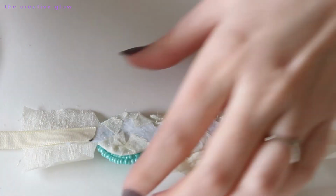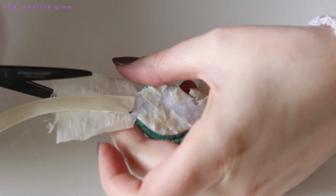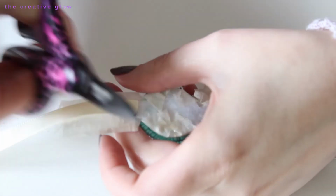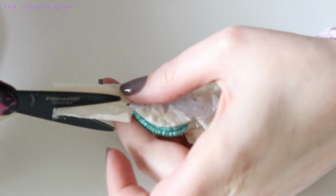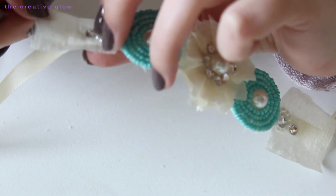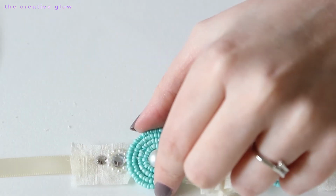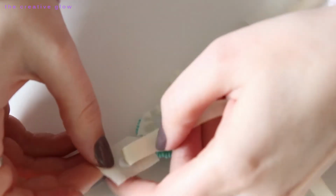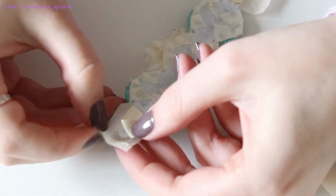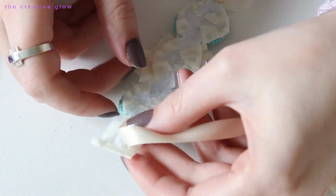Now that I've got both of those ribbons glued in place, I just need to trim the ends of that leftover ribbon. So I'm just going to trim it so that I still have about 1/2 inch of ribbon on either side of my smaller ribbon. And then I'm also going to trim that end. Then you're going to place a very small strip of glue along the edge and you're going to fold it in underneath itself so that you create a nice finished edge.